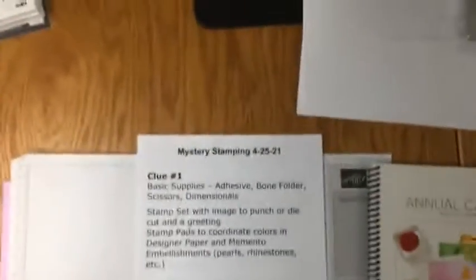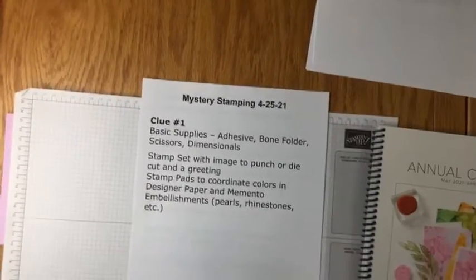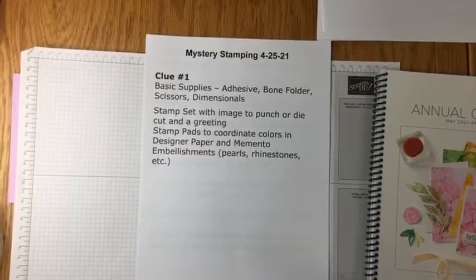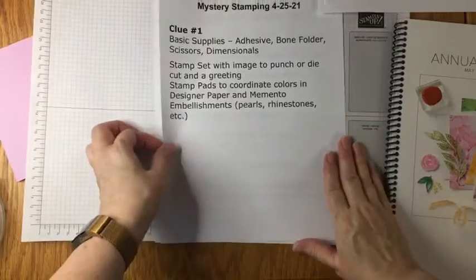I am going to flip my screen down or move my camera, so close your eyes for a second while I do that. All right, bear with me here. Let's get that cord out of the way. Let's scoot you forward a little bit. Let's get this a little closer. Okay, I think we are pretty good.